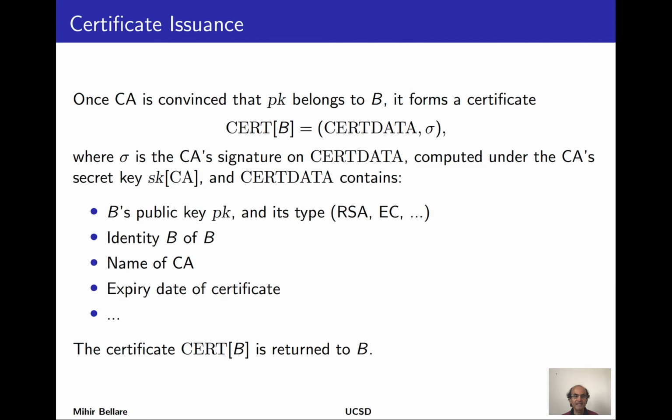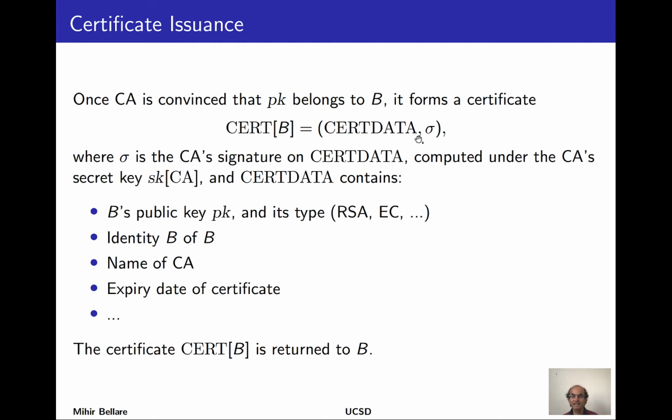Once the CA is convinced, as we saw above, that B owns that domain name and that it has a right to claim that public key, it now says, I want to associate this public key to this identity, and it does that by forming what's called a certificate. So there'll be a certificate associated to B, and it'll have two components.